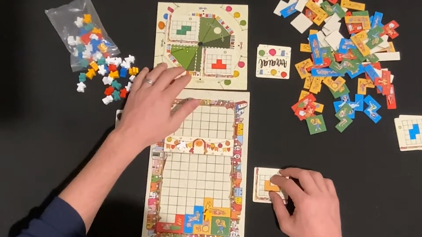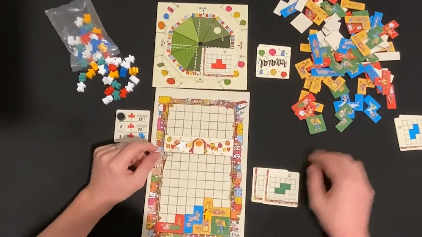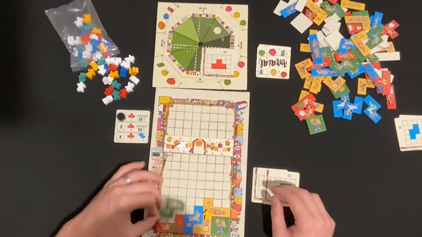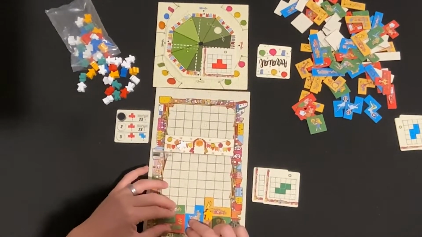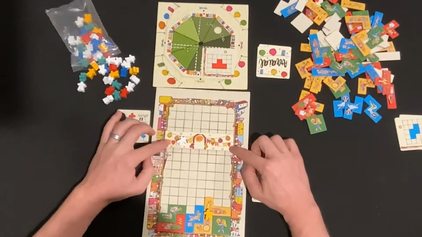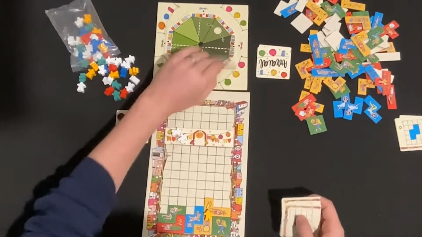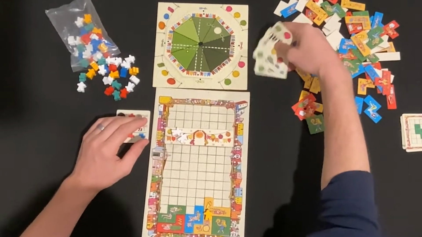And then do I want either of these two? You know, I could just take this one for 3. And I could cover up the blue. I'm actually going to cover up red because I filled a second row. So I'm going to move up again and get another meeple. Okay, and we'll clear and reset. And I have 3 left.